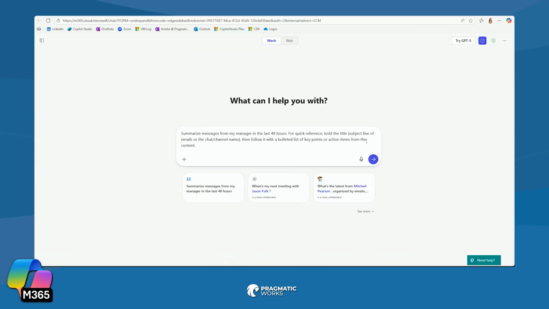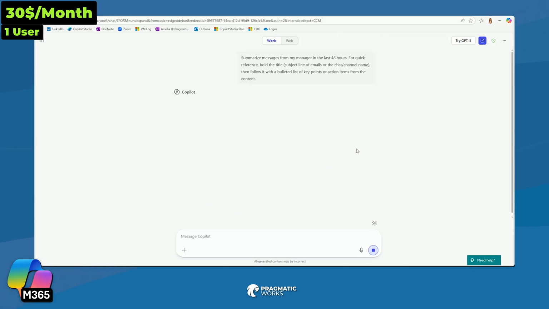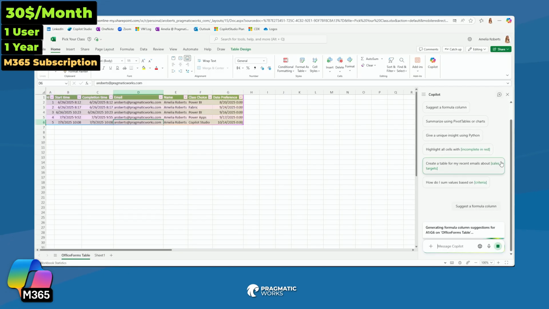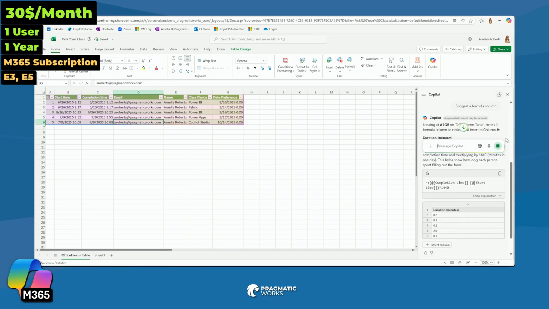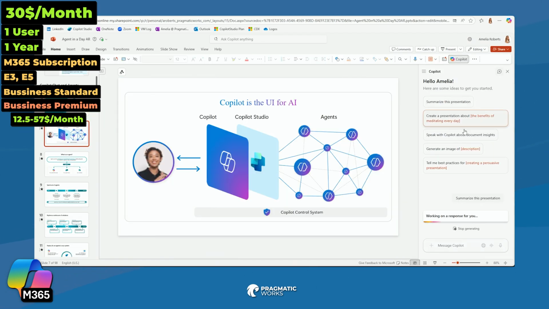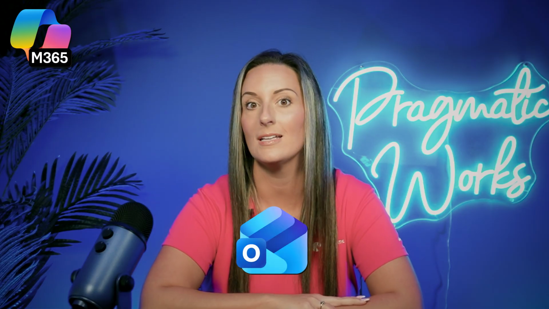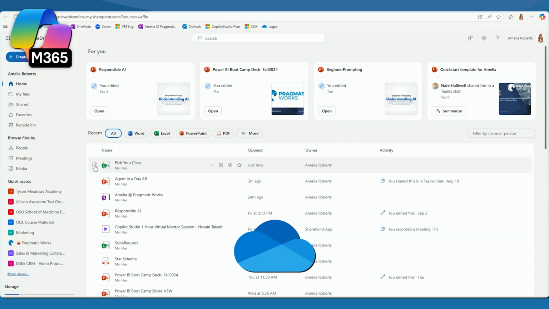Let's start with the basics, which is a Microsoft 365 Copilot license. This is going to be $30 per user per month, and it is an annual commitment. You're going to need to have a Microsoft 365 subscription, either an E3, E5, Business Standard, or a Business Premium. With this subscription, you are going to be able to have Copilot in Word, Excel, PowerPoint, Outlook, Teams, SharePoint, and OneDrive.